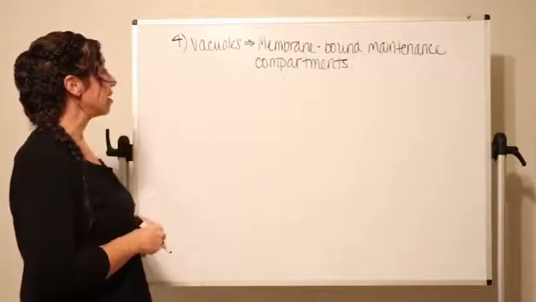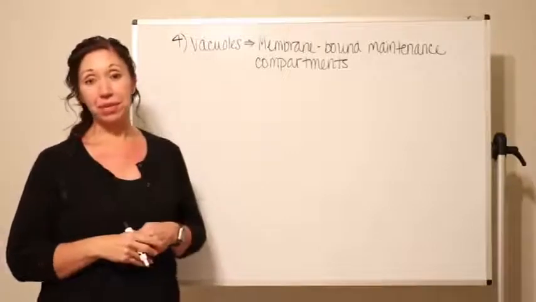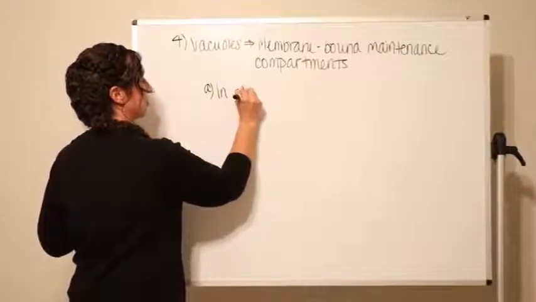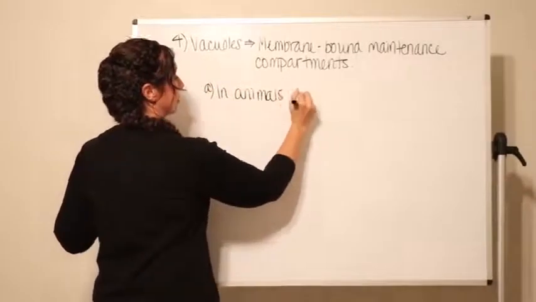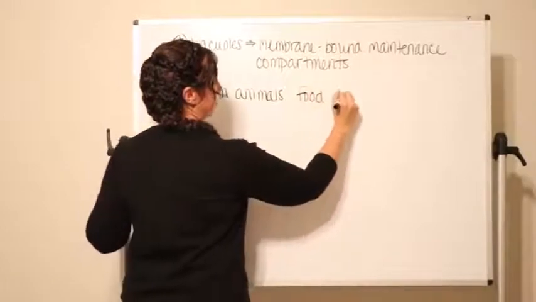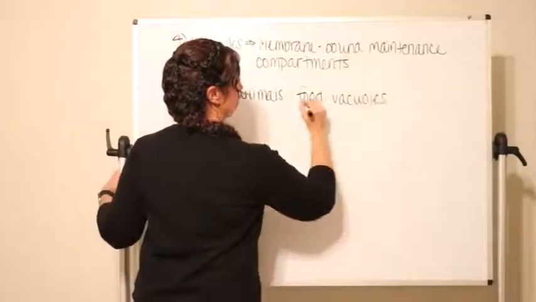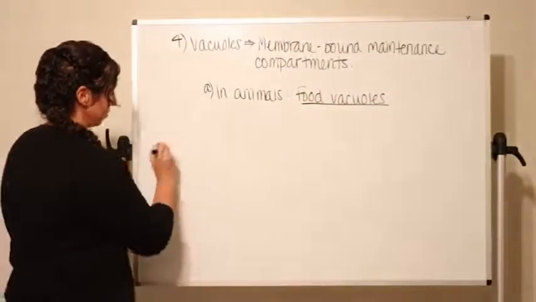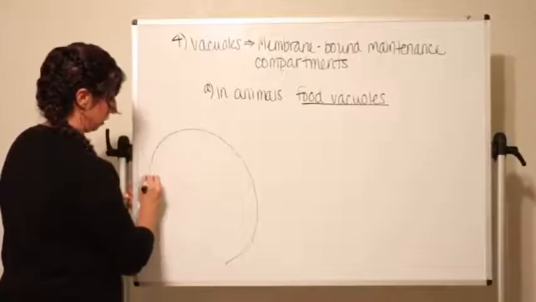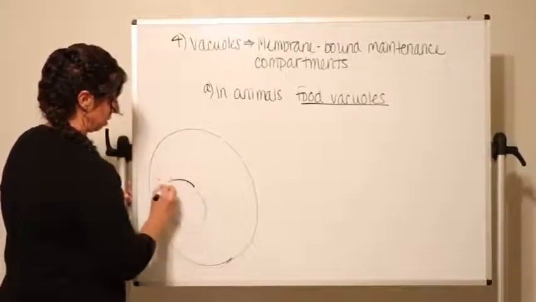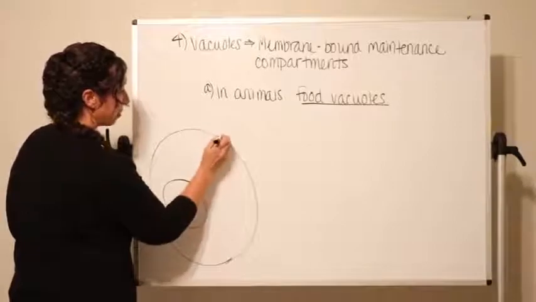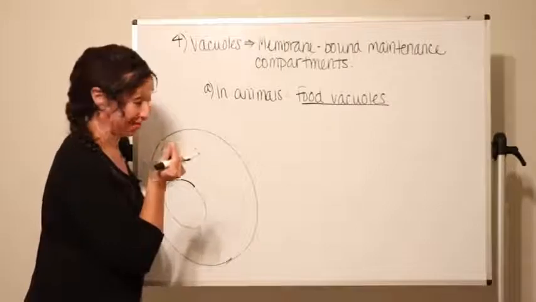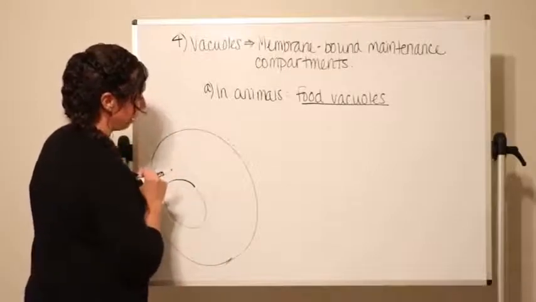So for us, in animal cells, you have something called food vacuoles. And you guessed it, they help store food. So what happens in a cell, if here's my cell, and I'm just showing you a little bit of it here. So here's my cell, here's my nucleus, and I got my ER, my Golgi, and all that. So outside the cell is some well-digested food. So it's in tiny macromolecule size by this point.